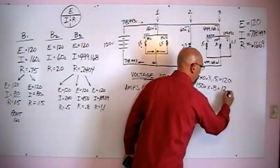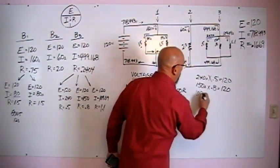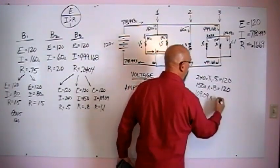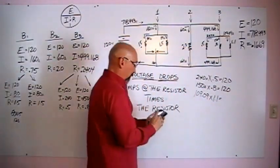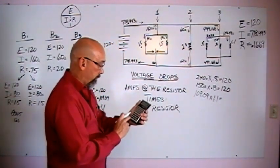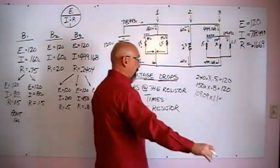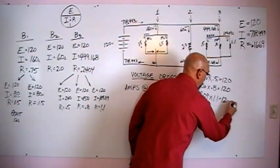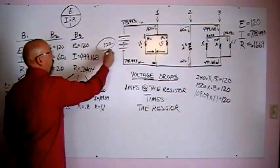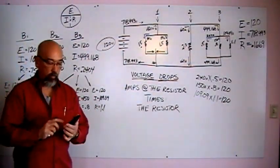And our last branch, amps of 109.09 times the resistance of 1.1. Do that one. 109.09 times 1.1. And we come up with 119.999999, so 120, if we round that. Those are all source voltages, all the way back here to this dude, and we're good to go. We've solved that all the way through.